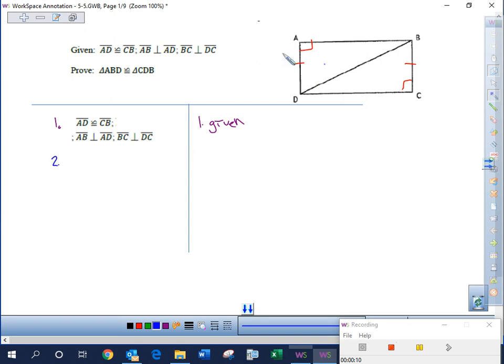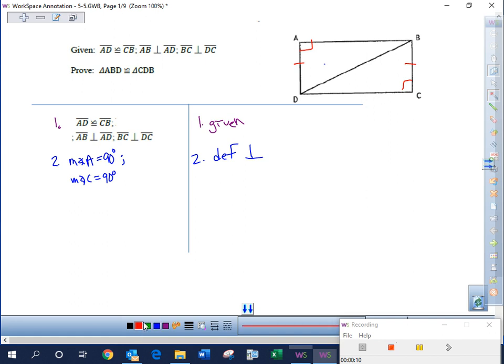When they give me things are perpendicular, the definition of perpendicular says that those things intersect at a 90-degree angle. So what we can say is that the measure of angle A equals 90 degrees, and then we'll put a semicolon because we also have another angle. The measure of angle C also equals 90 degrees. And why did I know that? Because they gave me perpendicular, and that's what perpendicular means. So that's the definition of perpendicular. If things are perpendicular, they intersect at a 90-degree angle. Okay, so we need that.